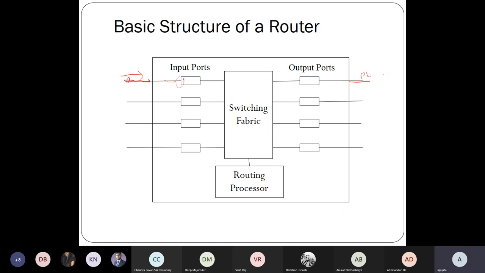So all your physical layer processing and frame processing is happening here. When it comes to the switching fabric, it is looking at the IP address, the layer 3 address. That's why it's a router or L3 switch.